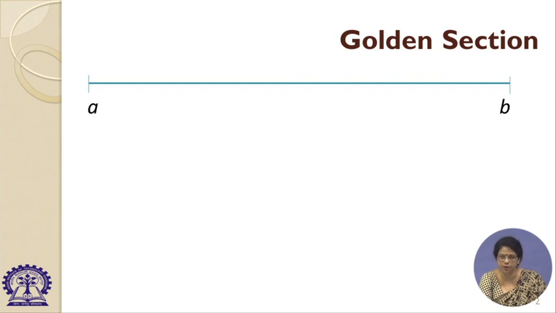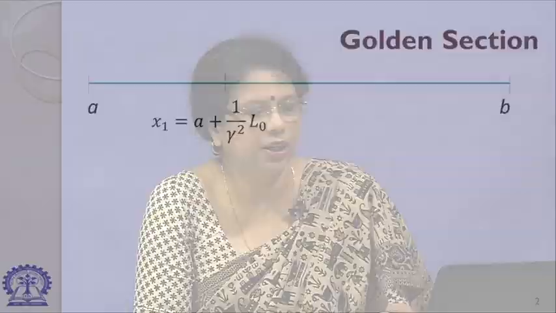We are expecting that we will do a large number of experiments, and based on that we will find out the optimal solution. Now, let A to B, the interval of uncertainty be given to us, and we do not know how many experiments we are going to do, but we will see when the convergence will reach, we will stop the iteration. But the basic principle is just like the Fibonacci method, that we will find out 2 points in between which are at equal distance from both the ends, and from there we will find out the optimal solution.